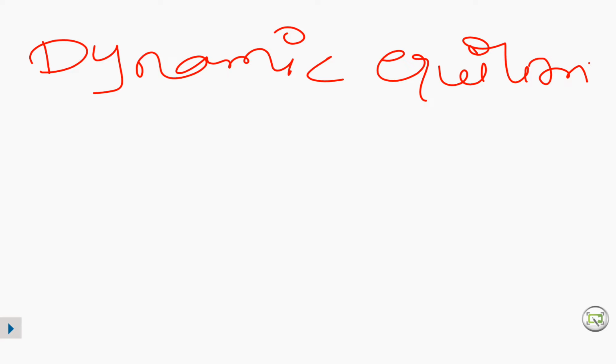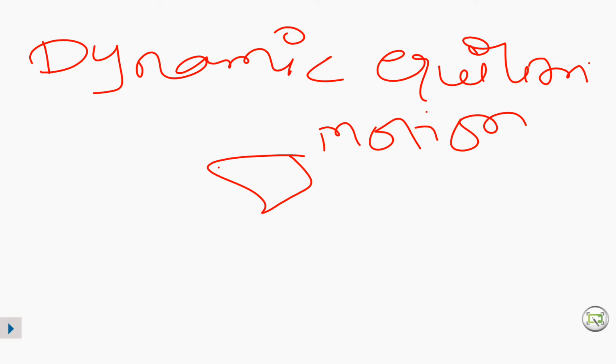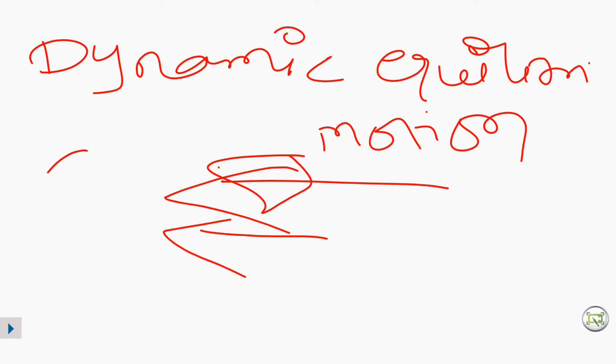Now we have seen one example where the box is at rest. Even though two forces are applied, the box remains at the same position. So it is said to be in static equilibrium. What about dynamic equilibrium? Now the body or object is not at rest, it is in motion. Consider any object, this is in motion. Even though many forces are applied, there will be friction on the ground, there will be air resistance.